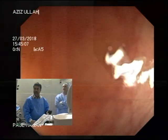So when you're doing this, it's just to actually let the bowel relax. Now a little bit of air. And draw back the scope. You can see where the lumen is now. It's down at 4 o'clock. Increase your torque.